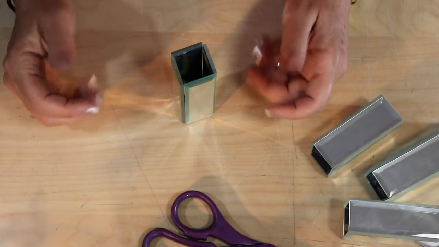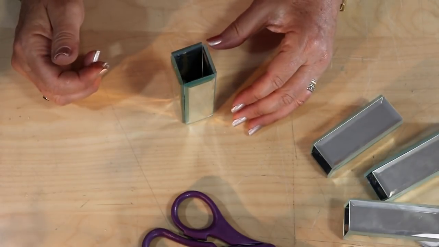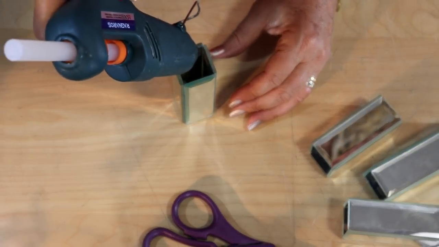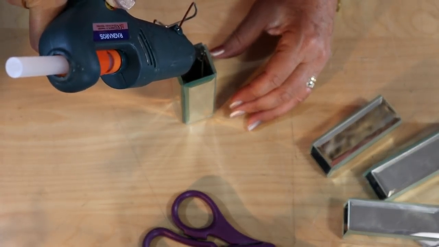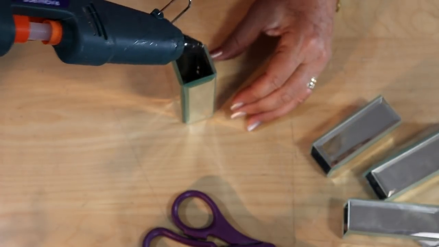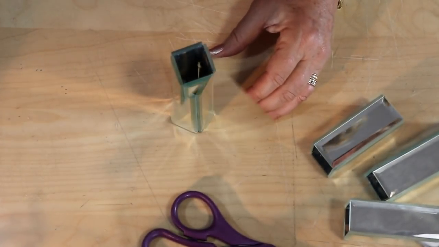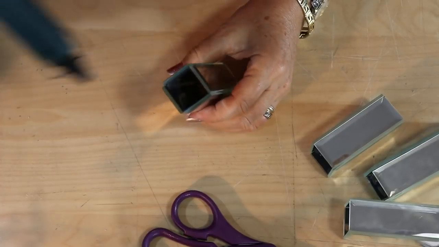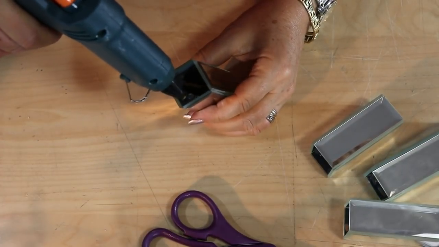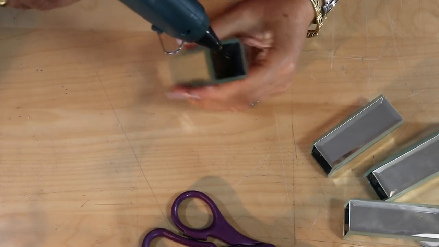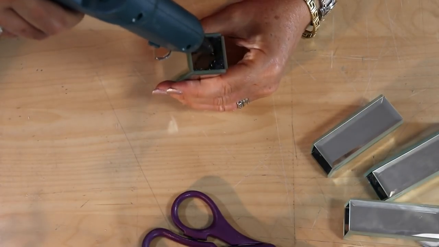I put enough glue that I'm looking at the inside, it looks like it has reached almost the bottom at this point. But we will be turning it over after it cools just to make sure that there's enough on every corner. So I'm going to go ahead and do this corner now. Okay, so I'm flipping it over, it's cool enough now, and anywhere that I need I'm actually putting a bunch of extra glue just to make sure that it has some support.